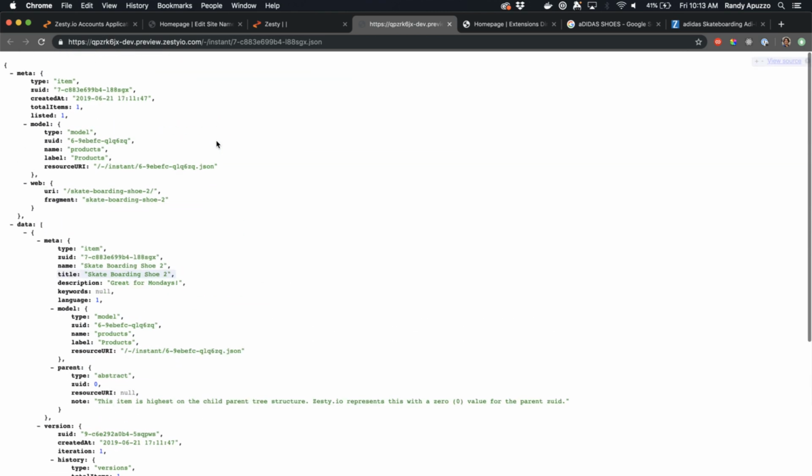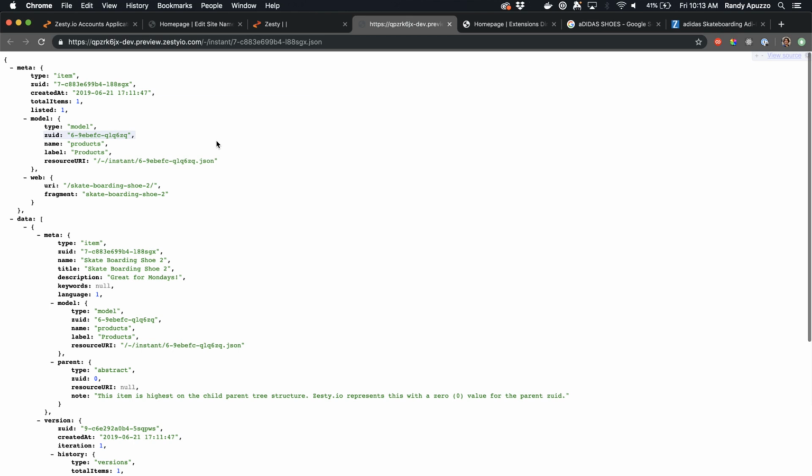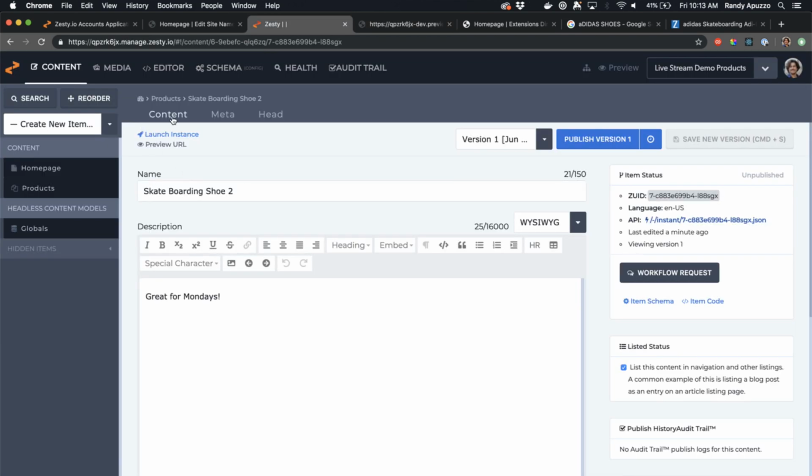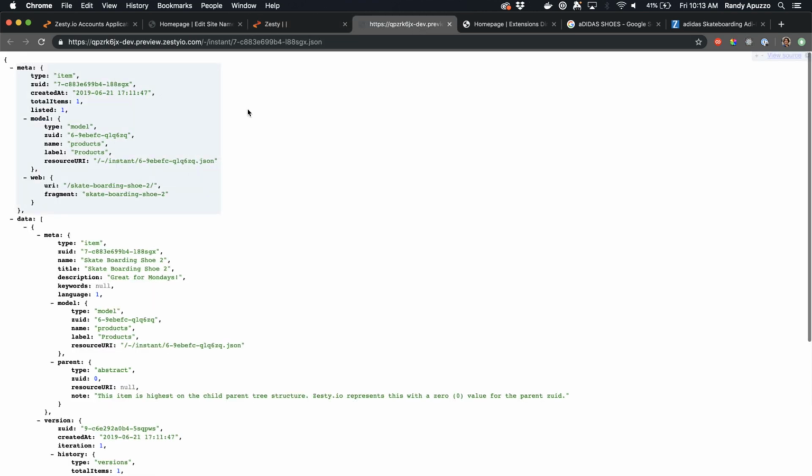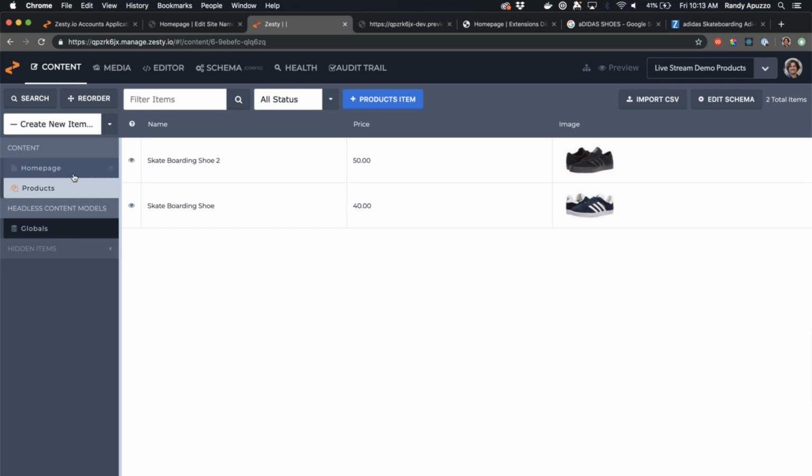If I click on this link, it's going to give me the headless version of this content. So if you were just straight up building outside of Zesty's web engine, you will have completed, like you've gotten to the happy path where you now have products inside of Zesty that a content manager can easily access and search through. And you have the headless output that a developer would use to, say, build an external React app or build an iOS or whatnot. You instantly have this link here. So that would be, okay, we just completed building headless products on Zesty, and it's been 10 minutes.